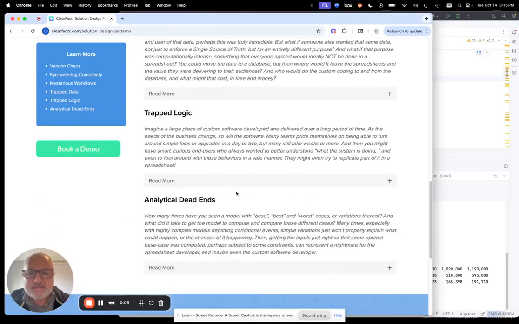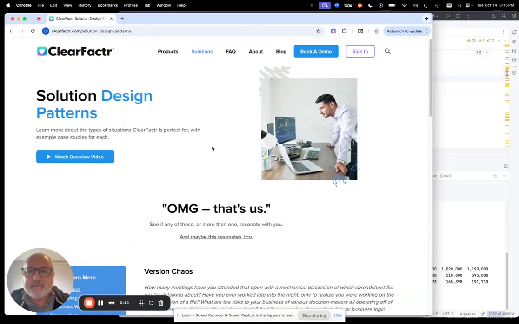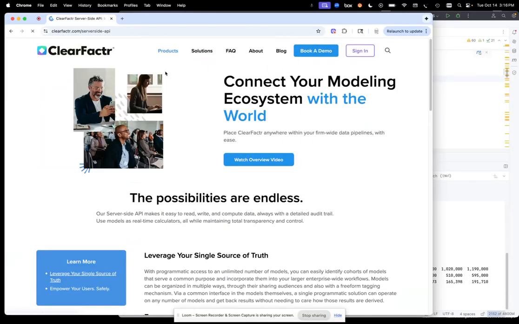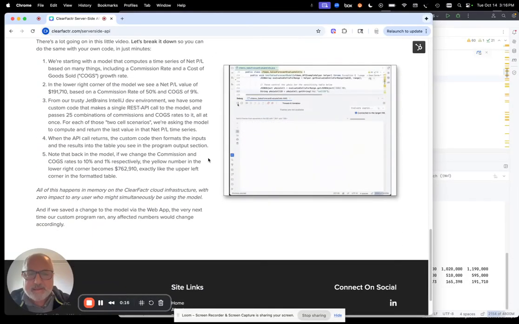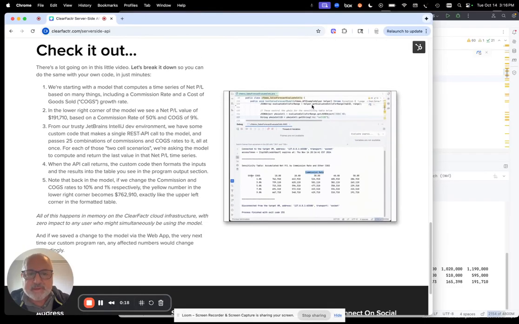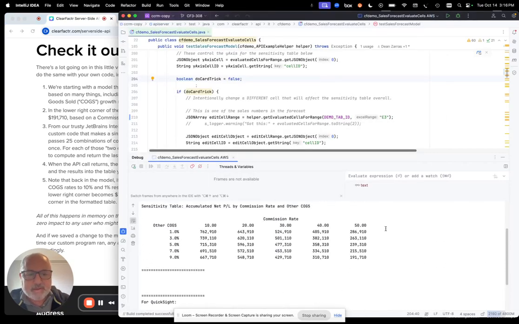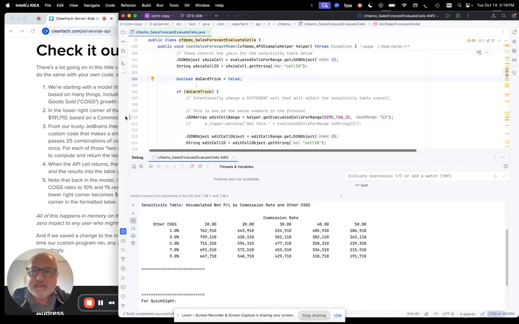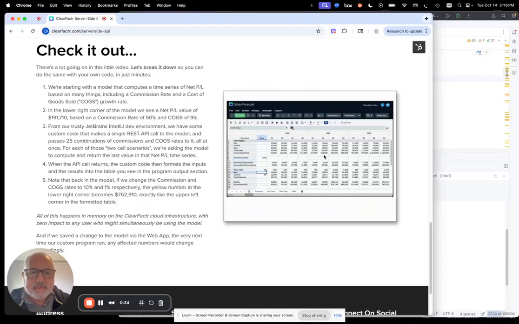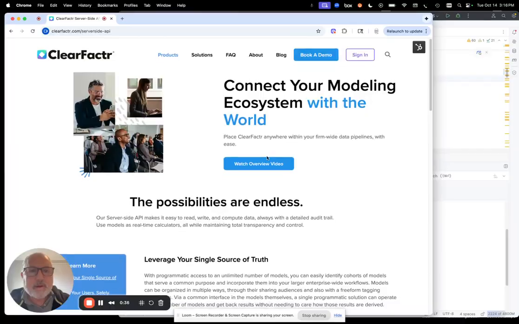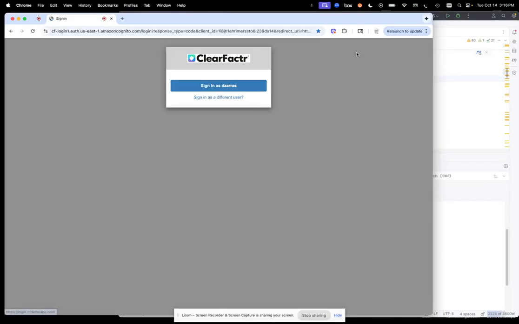Well, it may be any of these things, but today we're going to drill into our server-side API, and we're actually going to break down what is currently distilled in this little micro demo here, maybe a 15-second GIF with an explanation. We're going to take a look at this in real time, and we've got our development environment off to the right over here, also captured in that GIF. But we're going to open up this model and watch how the two things interact with each other.